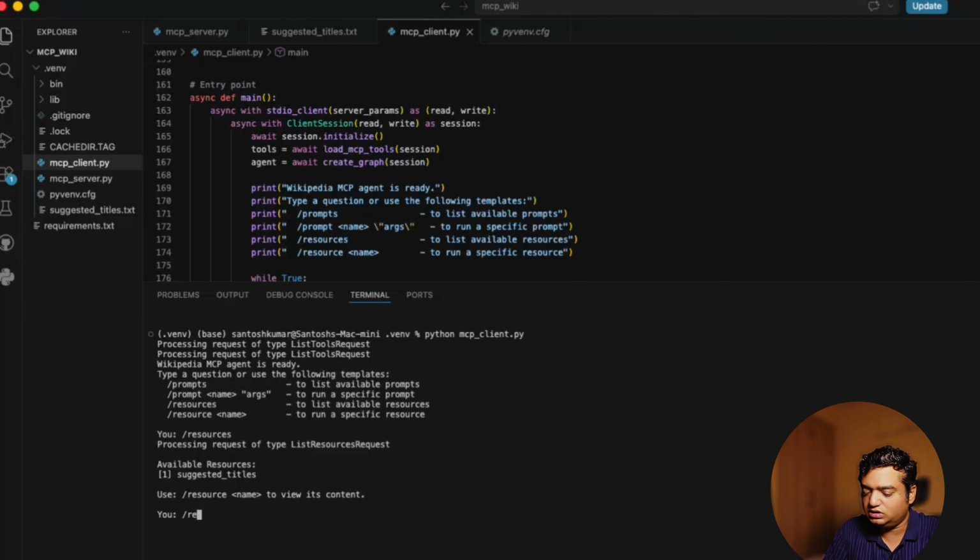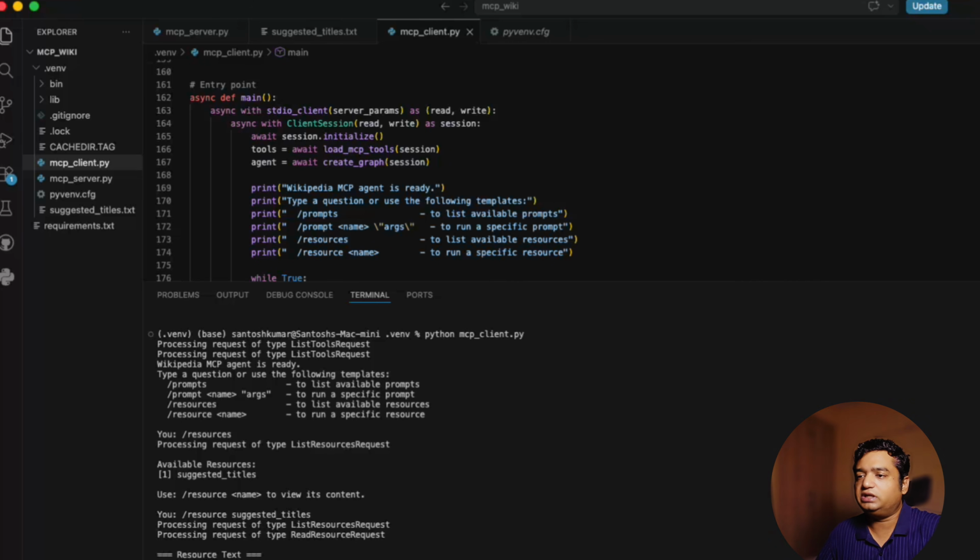If I want to see what is in this resource, I can just type suggested underscore titles. These are the titles in this resource, and then you can run it with the help of the prompt.